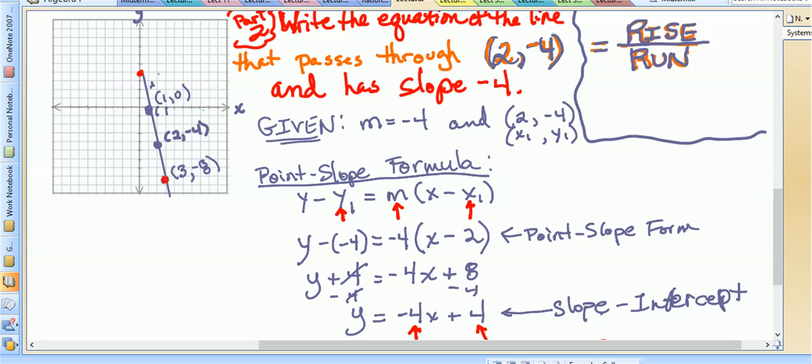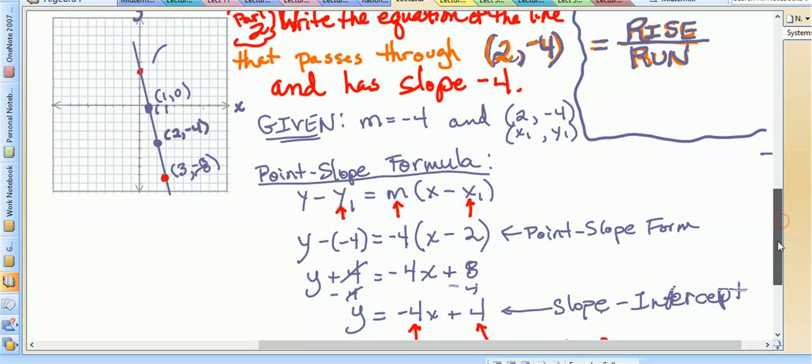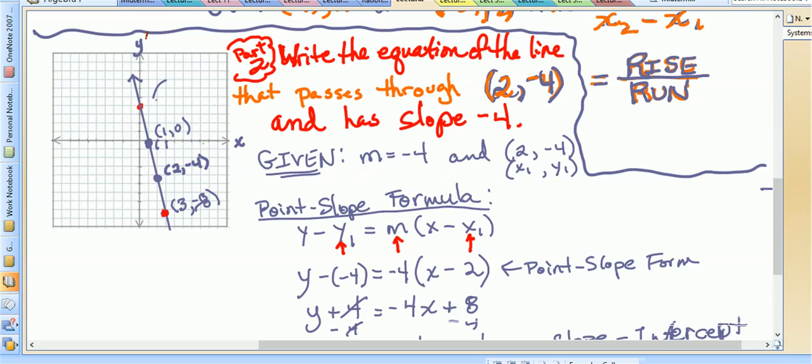Okay, so now that we have the equation, y is equal to -4x plus 4, we can label our line. Generally, you want to label things in your graph when you graph a line, because not everybody is Picasso. Not everybody is going to do things perfectly when they're freehanding some graph action. So we'll label right at one of the arrows on the graph. We'll put y is equal to -4x plus 4. And you can label your y-intercept as well.